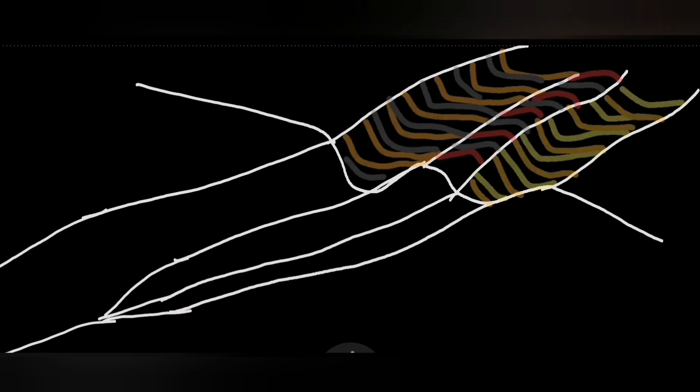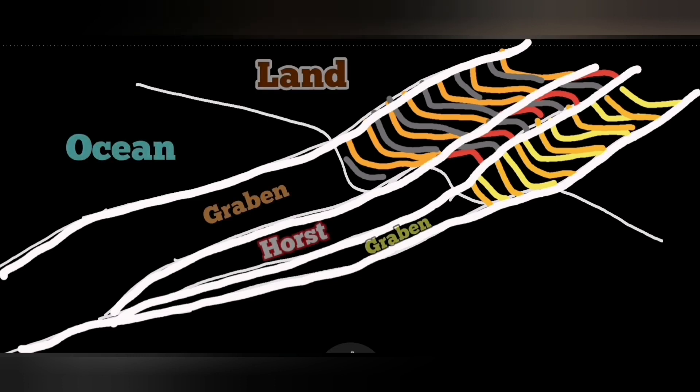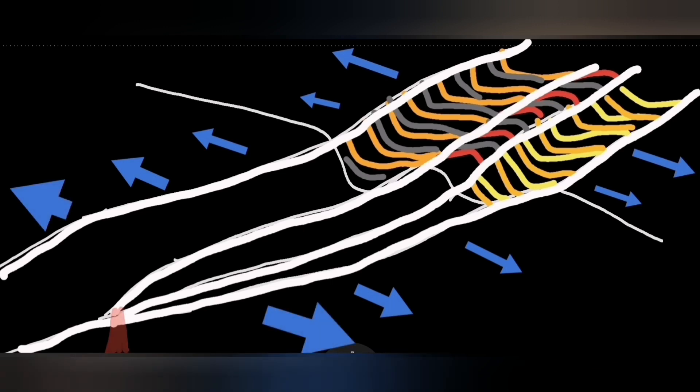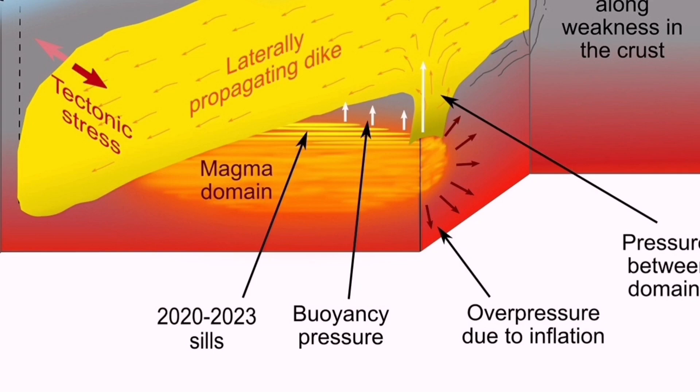People are concerned about a submarine eruption, but I don't think there is reason to be. We have examples of this already — in Hawaii and elsewhere. Underwater eruptions practically create pillow lavas. It may shatter lava into ash, but it will not add to the explosivity. The volatiles inside the magma cause expansion and explosivity — water will not add anything to that. In Grindavik, there may also be an eruption, but it's less likely because the magma has to travel further to reach there.